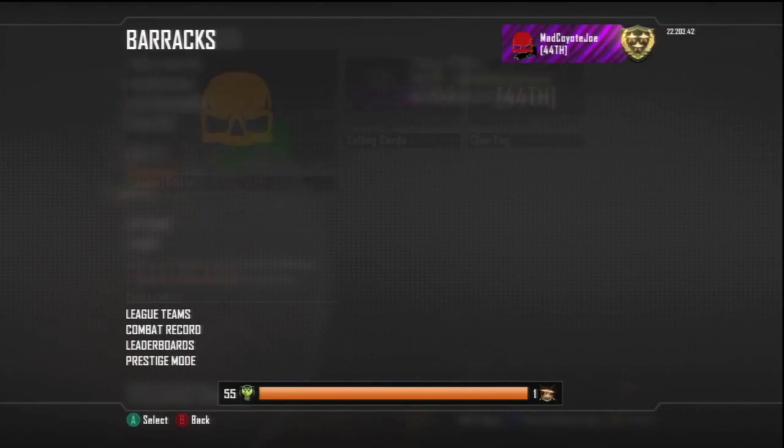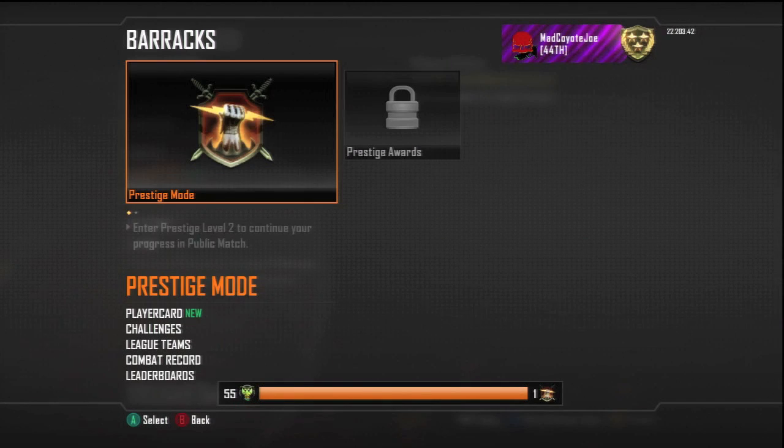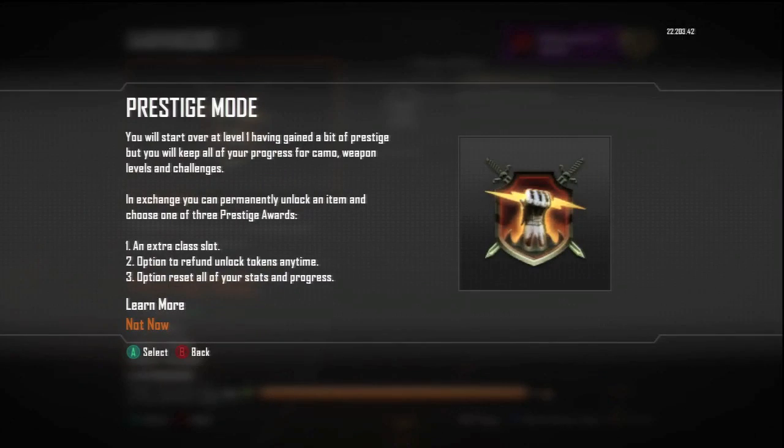We're going to go to prestige mode in barracks. This is where you're going to prestige. You will start over at level 1, having gained a bit of prestige, but you will keep all of your progress for camo, weapon levels, and challenges. In exchange, you can permanently unlock an item and choose one of 3 prestige awards: an extra class, option to refund unlock tokens anytime, option to reset all your stats and progress.